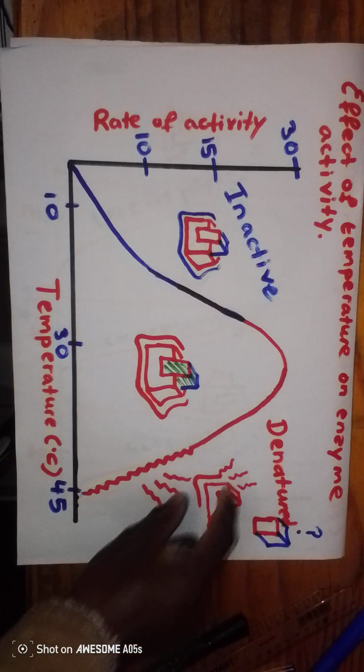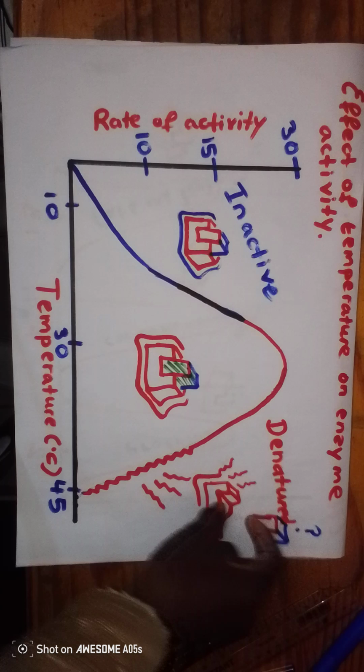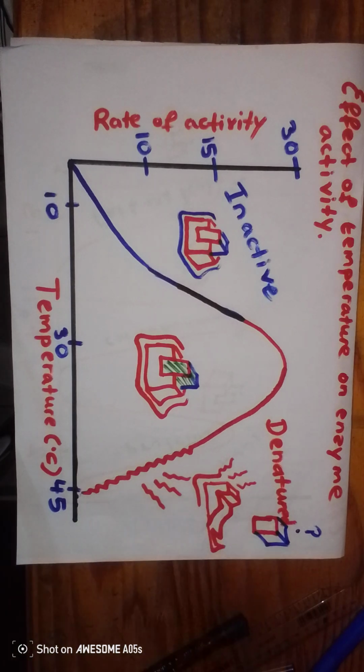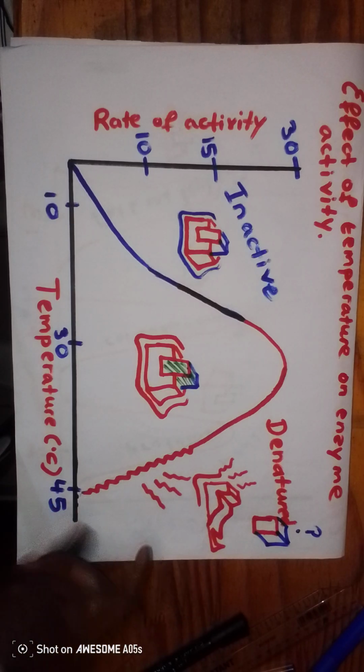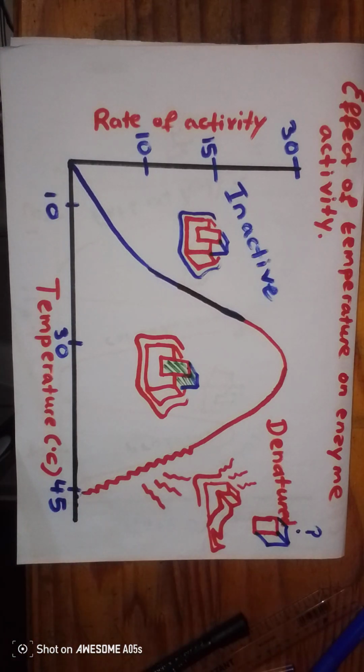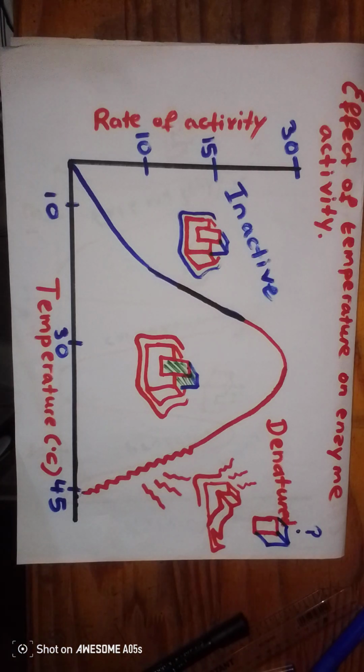Why? Because this active site where he should be able to fit in has been changed, because the bonds that held this active site in place, or made sure that the enzyme had this shape, have been broken. That's why here I showed some overheating effect, because I didn't have more colors to try some more creativity. But yes, it's overheated here, and so it has denatured, and so the bonds are broken, and therefore there can be no reaction. And that is the effect of temperature on enzyme activity.